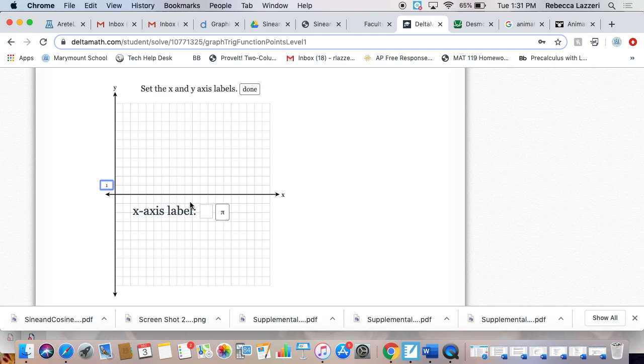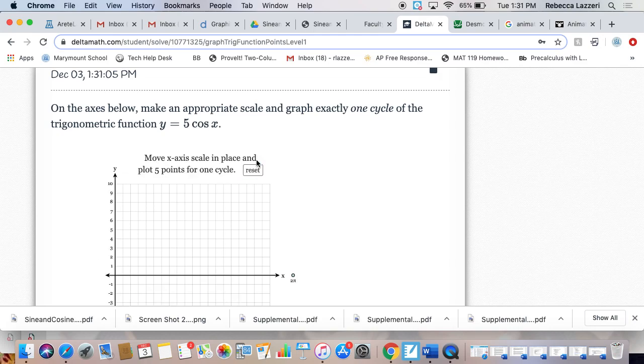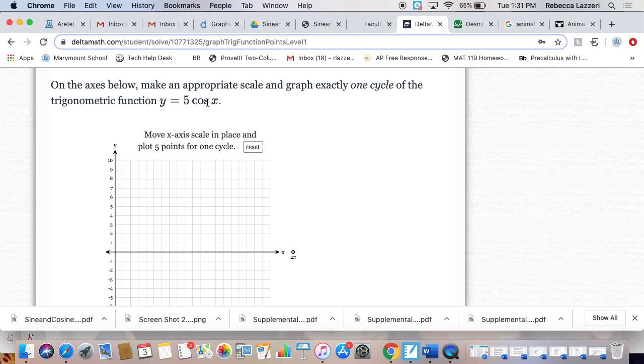All right, so 5. So we're going to count this by ones. And let's just try 2 pi, 2 pi. Girls, right now it's 2 pi over 1. We'll figure it out before we go. Are we always supposed to do it as 2 pi? No, right now, Ava, it's 2 pi over 1. Okay. So I'm not sure. Oh, okay, that's what I did wrong. I should have put that dot where I wanted it. So I can put 2 pi wherever I want to. I'll put it right there.